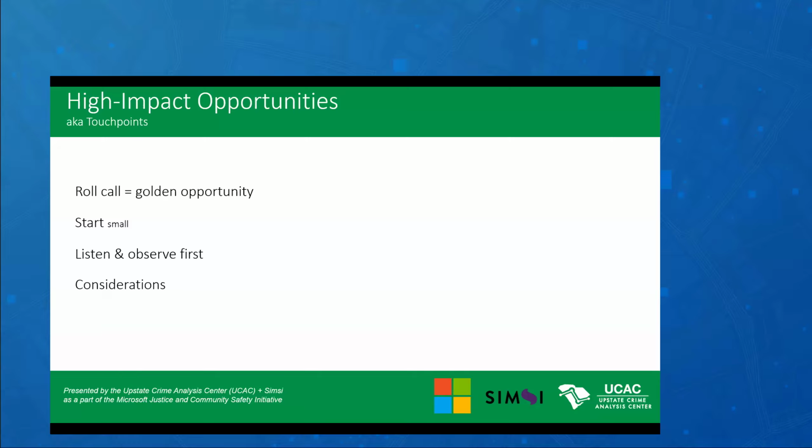A few considerations. How often will you attend? Like I said, attending every roll call is very unrealistic for you and them. Maybe it's once a week, every 2 weeks, whatever fits your schedule and is going to be best welcomed by them. You should also consider what shift you're going to attend. Are you always attending first shift, or maybe you vary it up? And maybe once in a blue moon, you attend third shift because that's when the most violent crime in your division is happening, and you want to see what they're talking about at third shift roll call too.